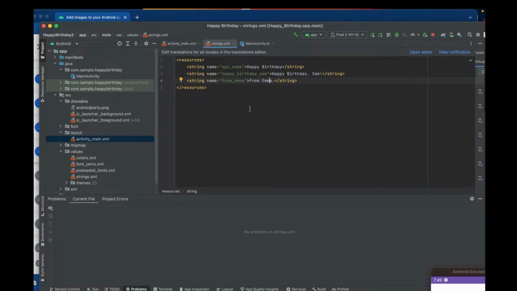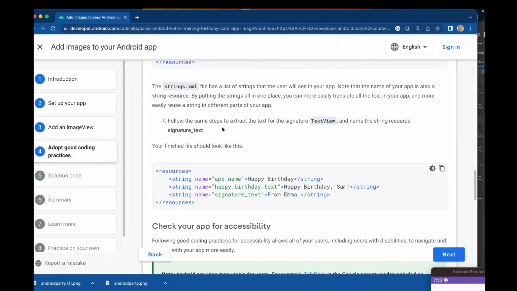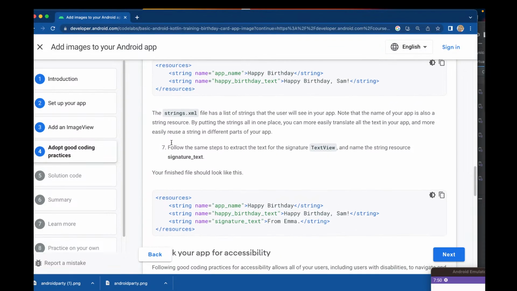So whenever we want to edit these texts, we have to make sure to come to the strings XML and edit them here now, instead of directly on the UI, because we set these string variables to be referenced from this file. So we have done that.